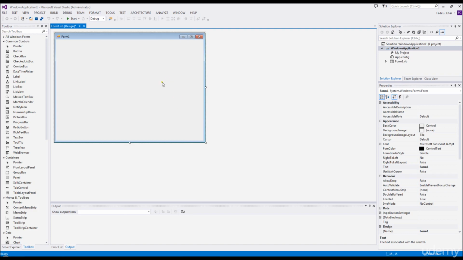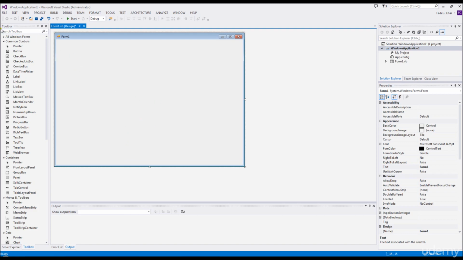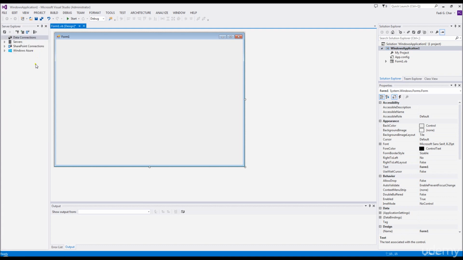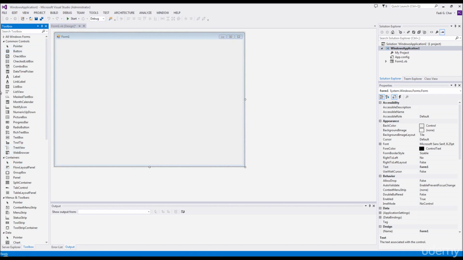I'm just going to make it a bit bigger. So this is actually your application, and we have something here called the toolbox, which holds the tools that we are going to use. Some people do not have it like that, so all you have to do is click on View, and then you will find the toolbox. Just press on it and the toolbox will appear over here. Some people would like to move it to another place; it's totally up to you. We have the output over here, which means that if there's something wrong with the application, if there's any error, the output will show us what we can do. The output basically gives us the result of running or editing our application.